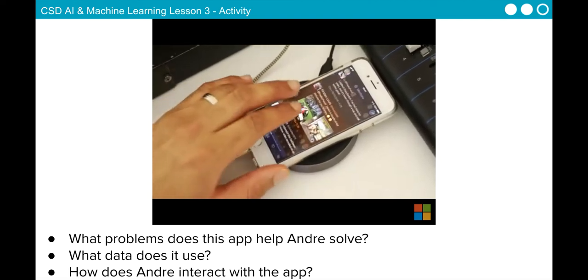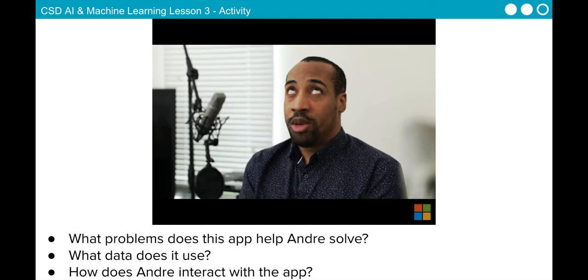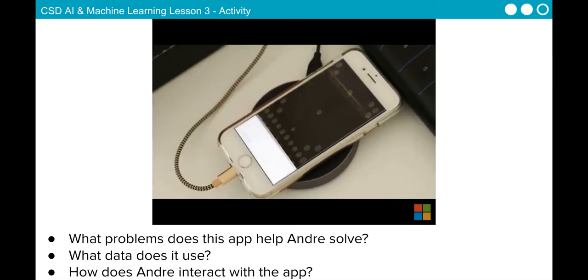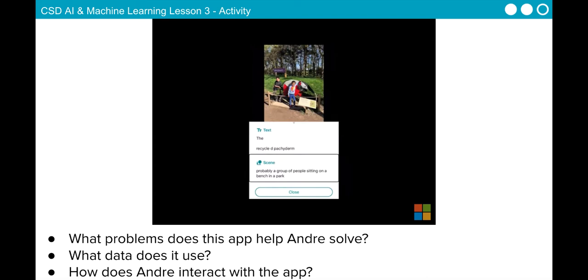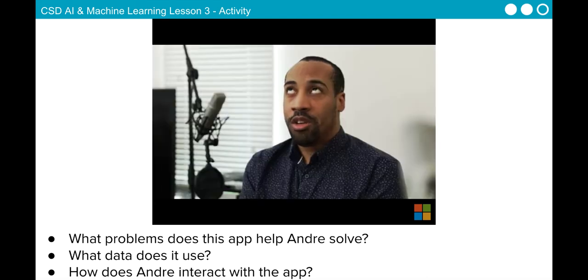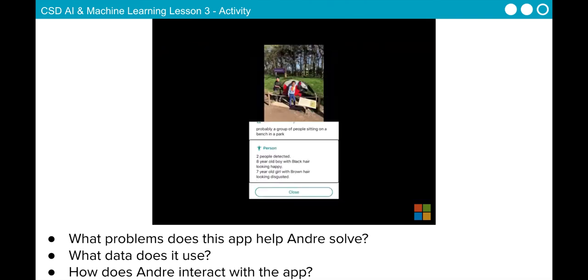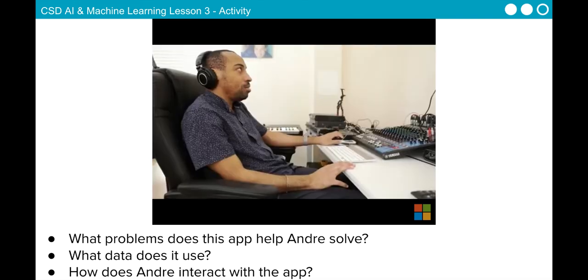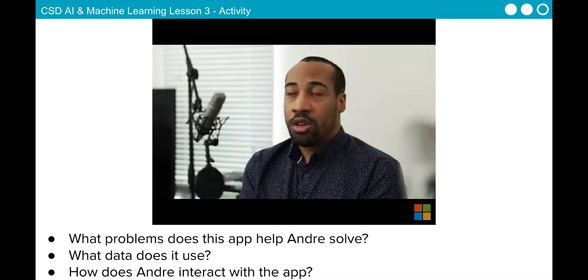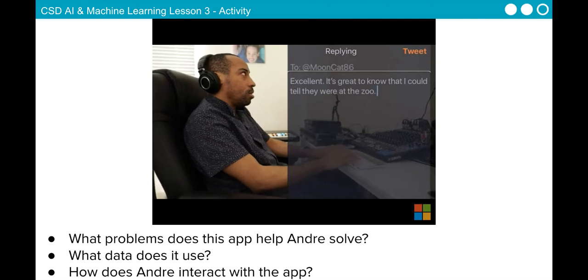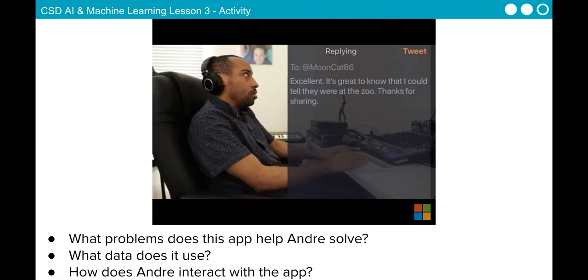Terrific. In my view, one of the best parts of Seeing AI is the ability to read pictures from social media. Because so many times someone will send me a picture of something that I cannot understand. So I will share that picture to Seeing AI, Scene. Probably a group of people sitting on a bench in a park. And then I'll get a description of what it is. Person. 8-year-old boy with black hair looking happy. 7-year-old girl with brown hair looking disgusted. And it's changed how I can view social media. It feels like I can participate. Like, reply. Far more than I could before. Thank you for sharing.